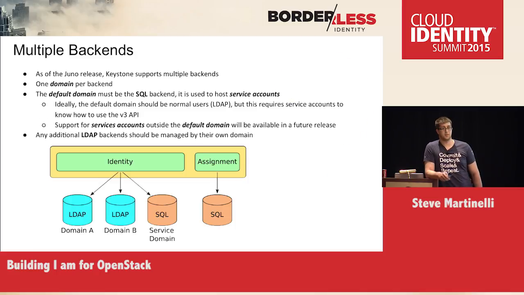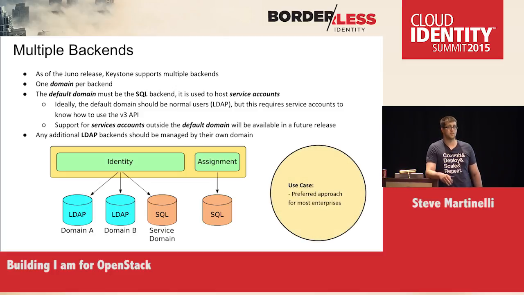So we ended up doing something called multiple backends. And this kind of bridged the first two together. So your identity can be split up into SQL and multiple LDAPs. The SQL itself being where you would hold your service accounts for your service projects, and then any number of LDAP-related accounts as well. They can all be in there. And this was kind of like the preferred approach for most enterprise customers. They were very happy with this.